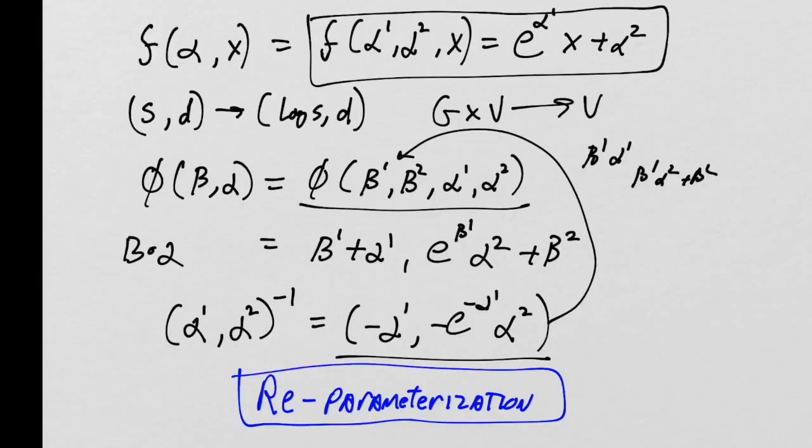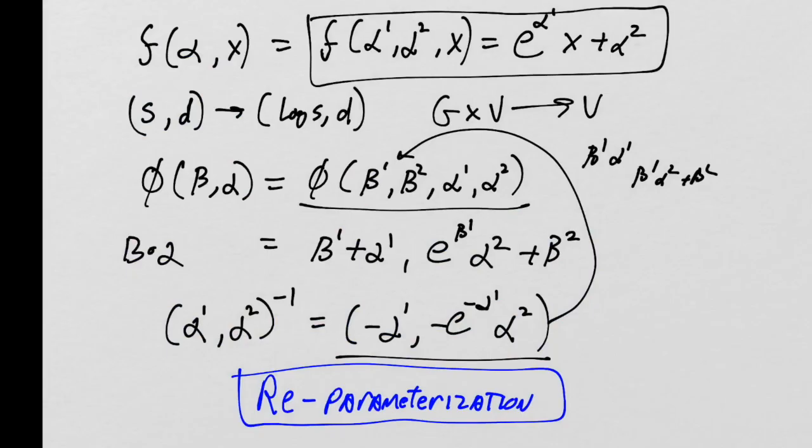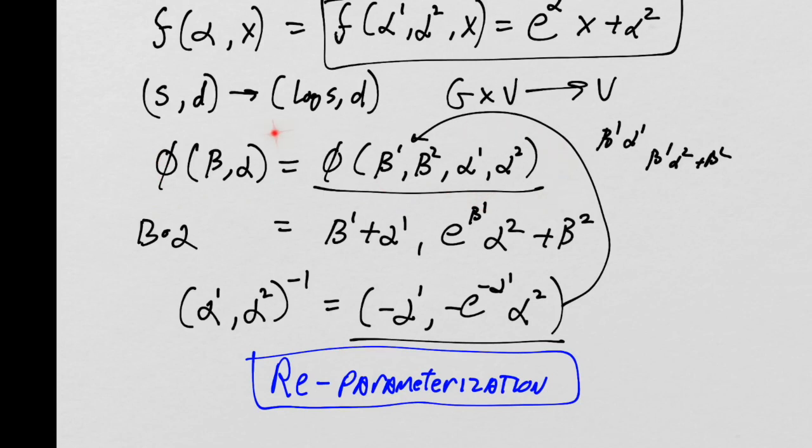All right, so in this lecture, to summarize, we reparameterized the basic elementary Lie group. We demonstrated a reparameterization whose goal was to make sure that the identity element of the Lie group had coordinates 0, 0. Before we had coordinates 1, 0, now we have coordinates 0, 0. That's something we will stick with almost forever within this study, since we really want the coordinates at 0, 0. And we showed how the parameterization affected the two fundamental functions that we have to deal with. Probably the most fundamental is the function of the group operation. We showed how that reparameterization brought us to an additive form of that function, because we used a logarithm, and so a product became an addition.